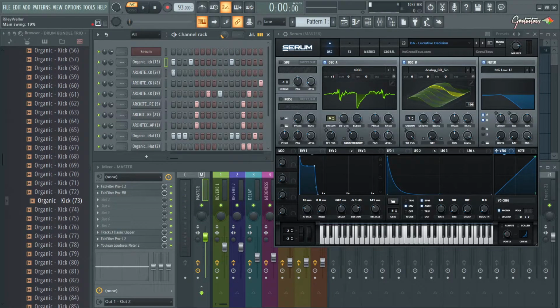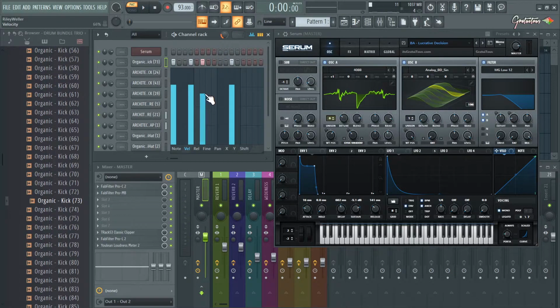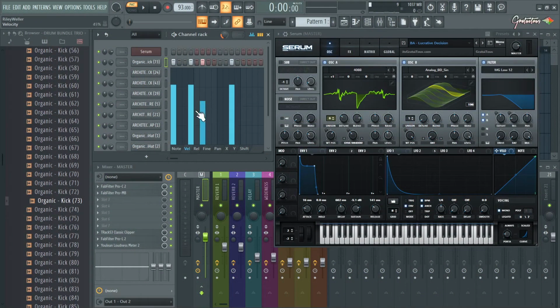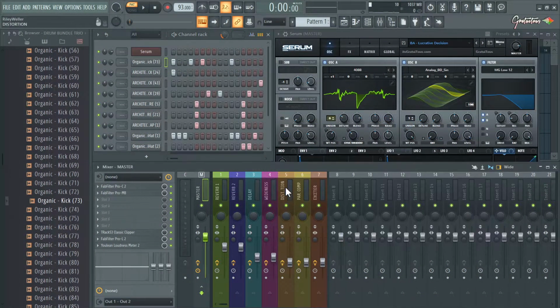Okay, it's okay. We'll increase the swing here a little bit, all right? Okay, that's kind of cool. So I'm going to take this, use a little bit of velocity on there, all right? So remember, with these spots, these are the organic tools that I'm using to really make my drum loop be almost exactly as I like. We haven't even touched the mixing, right?